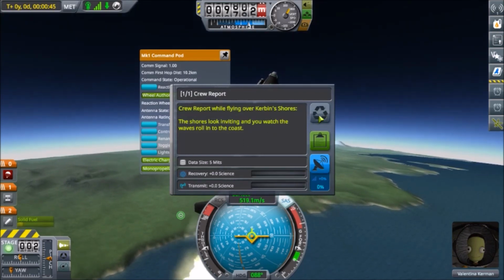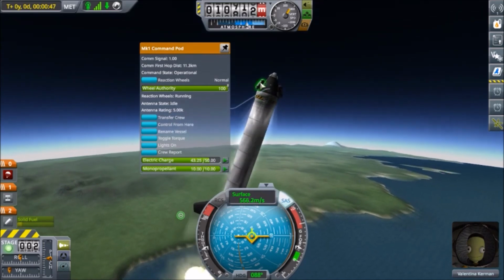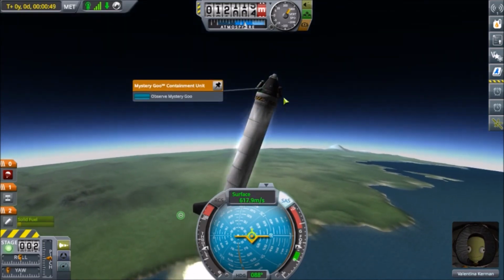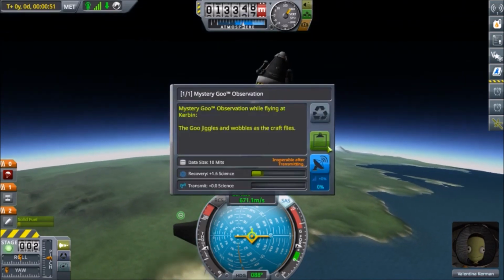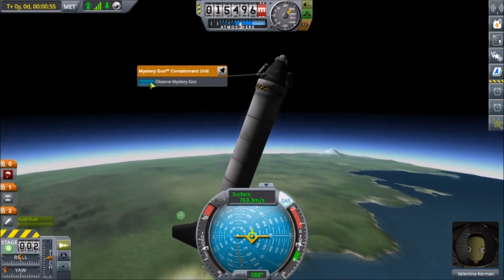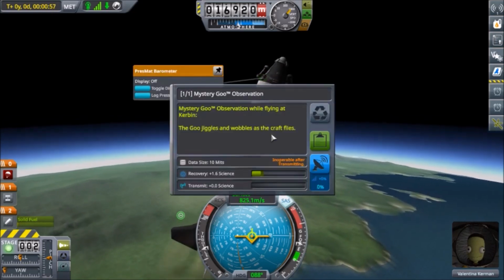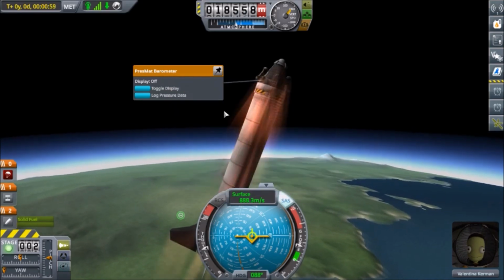We're still over the shores. So that kind of sucks. We'll reset that. What I am going to do is right-click on the Observe Mystery Goo. Goo jiggles. Okay, that didn't do a whole lot for us. Oh, I just reset it. I really shouldn't have. All right, observe it. All right, we're about to run out of fuel. We're going to coast our way up. This is good. We're coming up really fast. All right, we're going to keep that experiment.